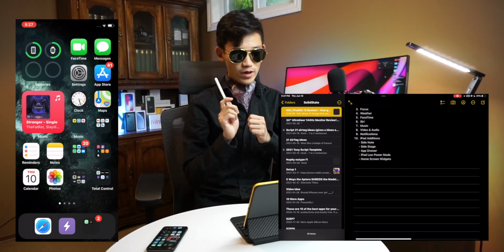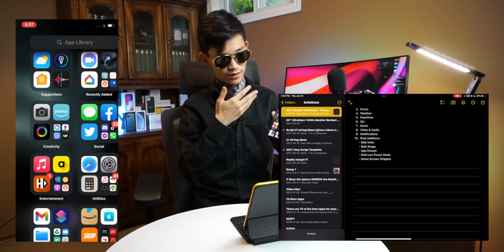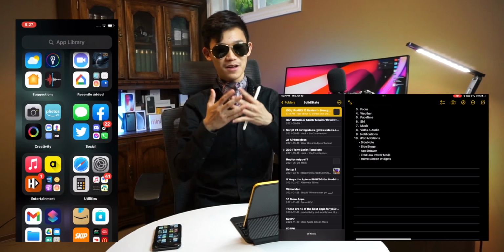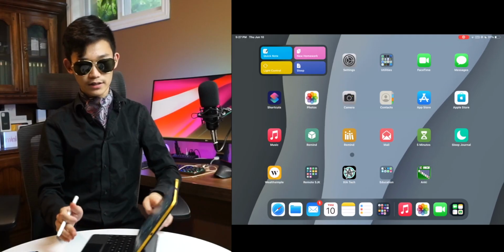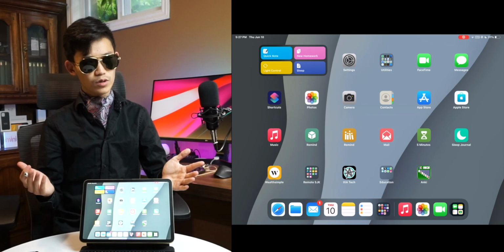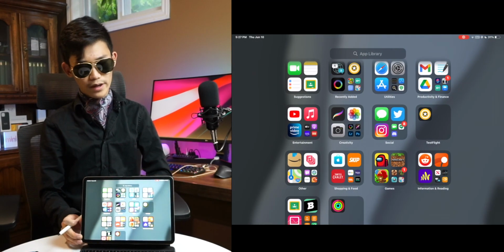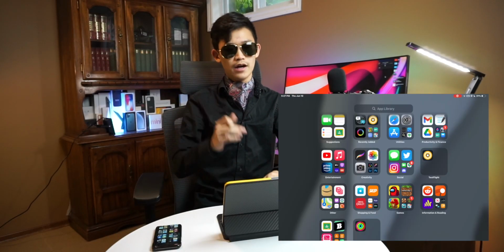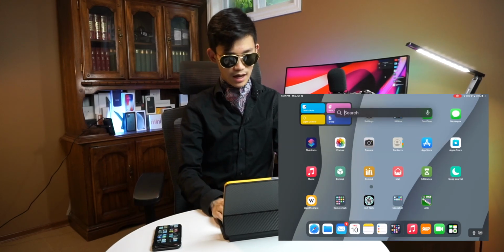All right, next we have the app drawer. Just like on the iPhone with the app drawers, you have it on the iPad now. You can click on this icon on the bottom right, or you can be like a normal person and just swipe. This is quite useful to me, I think, because now, actually, is it useful? I haven't used this actually. No, it's not useful at all. I just use Spotlight. I just want to skip the dishes. I open Spotlight and then search, say, Apple Store.